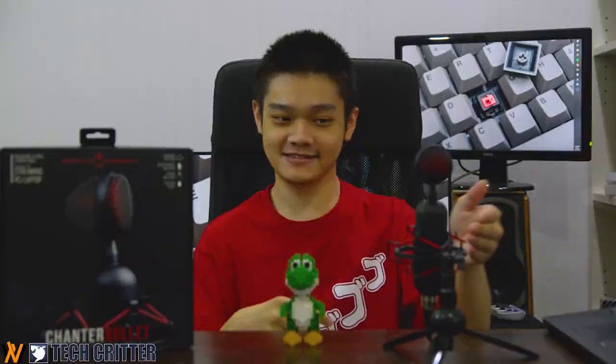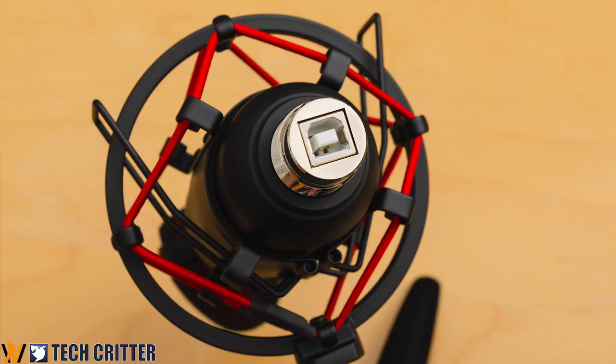I have actually recorded quite a lot of videos using this microphone in particular because of its simplicity. When you dig everything out of this microphone box, what you get is this tripod, a shock mount, and also the microphone itself. This microphone is so simple that there are no knobs at all. What you have is just a port at the bottom to plug it in, which is not using USB Type-C — it's still using the old USB 2.0 Type-B — but at least it does come with a cable.